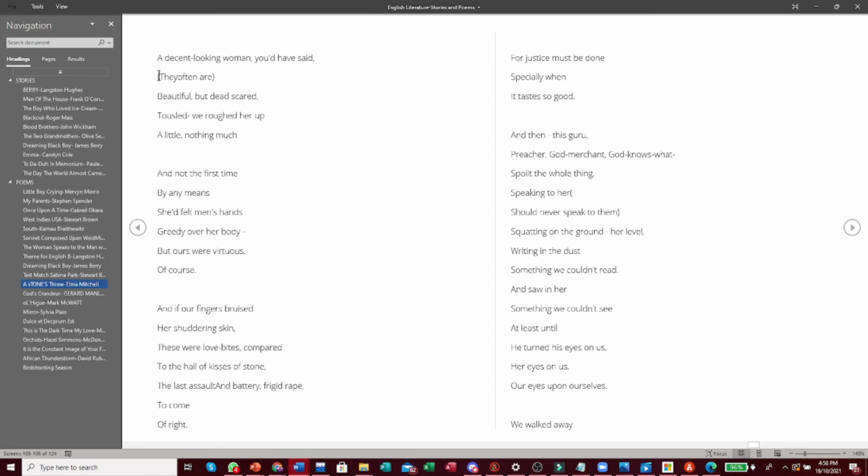She's beautiful, but in their eyes, she's deceptive. She's an adulteress. She's nasty. She looks nice. She's pretty. But all these people that do these type of things, they often look good. It's almost like in the society we have today, especially with pretty girls, and men, especially with specific races and stuff like that. And we see that here. So even back then we had those biases towards women and men, based on their race, based on their looks, based on something physical, right? So that continues today, and we see it even back then. That was happening. Beautiful but dead scared. Tussled, we roughed her up.